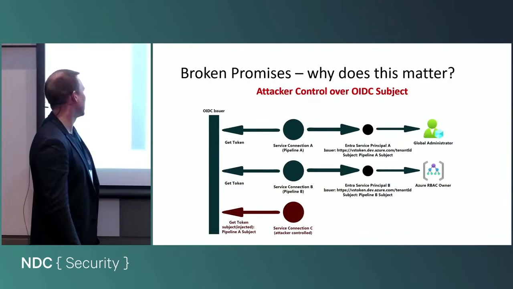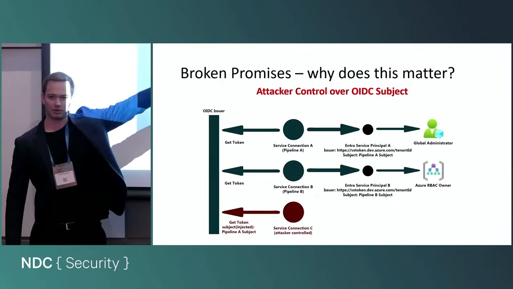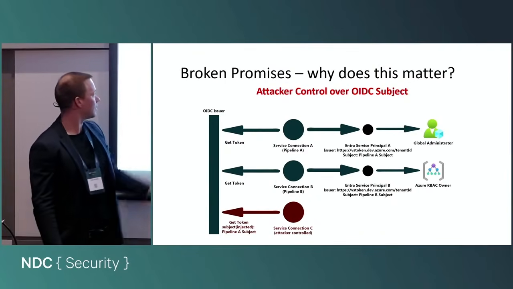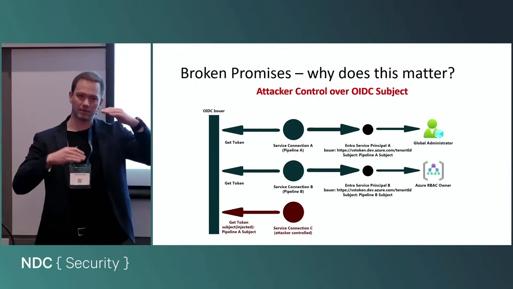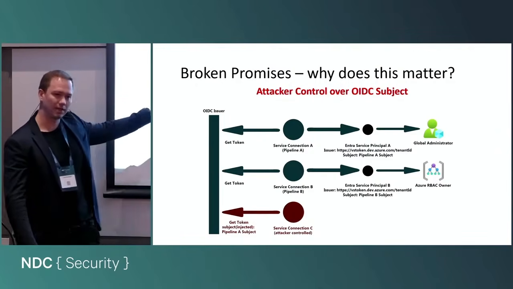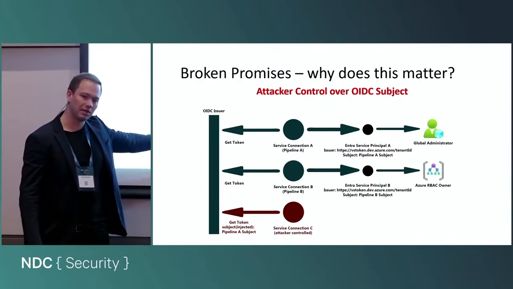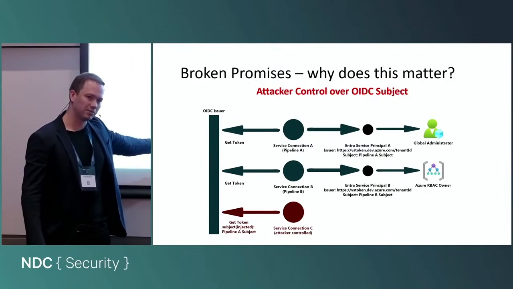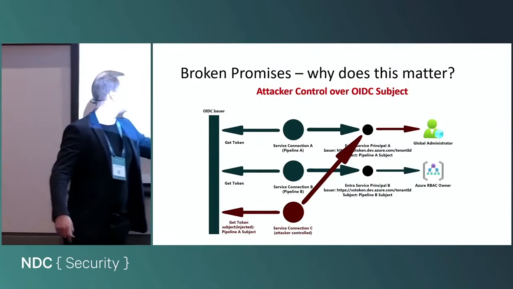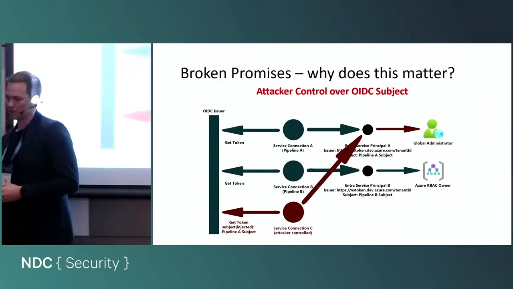So if we look at this example, in this architecture, you have two service principals on the top right, the little dots that are federated access to a service connection via that process I showed you earlier. And this is actually a good architecture because those two are isolated. They can't take over each other's permissions. But because of this vulnerability, an attacker that has access to a low privileged service connection on the bottom can call this endpoint with their own subject, spoof the subject, and spoof service connection A via that subject. Essentially logging in as that service principal and taking over its permissions.